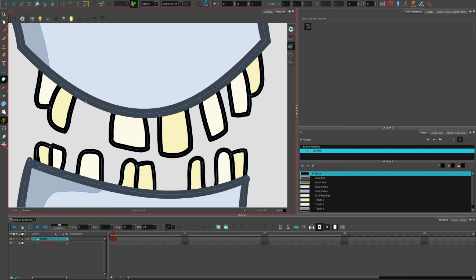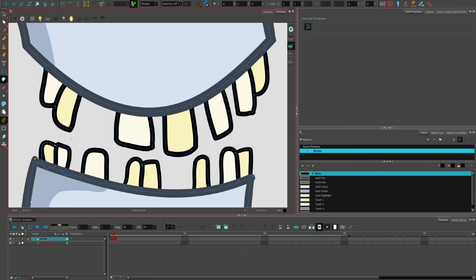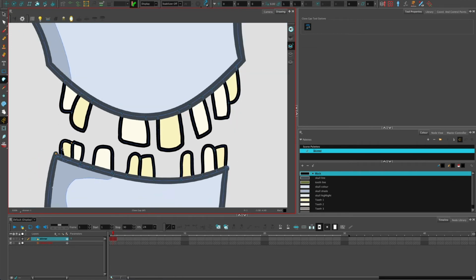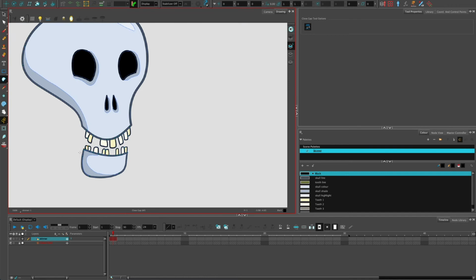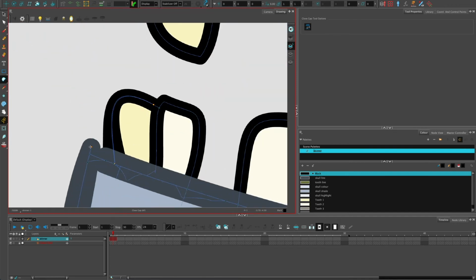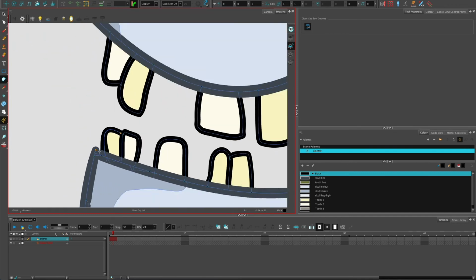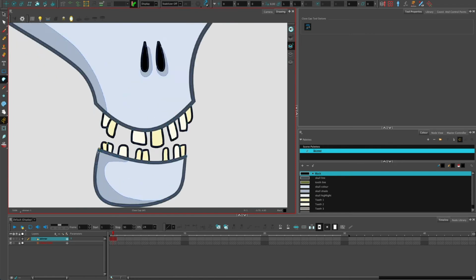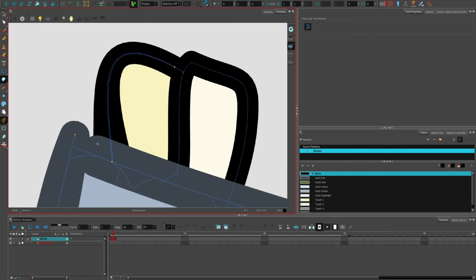But you know that thing where you're trying to color something in and you're just pressing fill on the paint bucket and it just won't fill in and you can't see where the gaps are? Well, Toon Boom has this cool function, which is close gap, to sort those gaps out. But it also has a really nice way of notifying you of gaps. You can see here it's given me yellow boxes with a red outline, and they appear the same size no matter how zoomed in or out you are, so you can see them from afar.